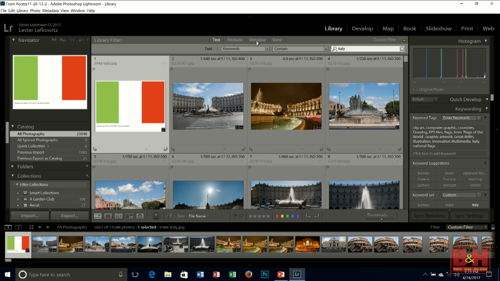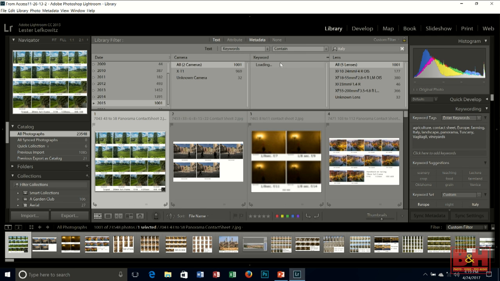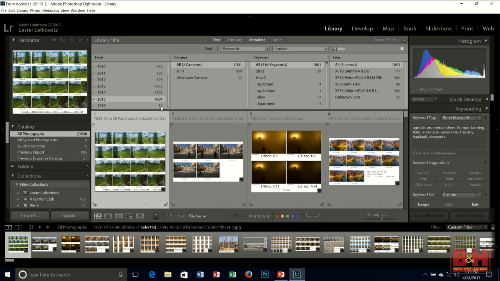So now I'll go into the metadata, and it says, for the pictures in Italy, I've shot it in 2009, 10, 11, 12, 13, 14, 15, and 2016. But I haven't put a lot of the 2016s, and I only have 11 from that year. But I have 1,001 from 2015. So it shows me that if I just click on 2015, now it's only showing me the pictures from that year. It's only 1,001 instead of what we had before, 1,600. But that's a long year. That's a lot of months, right?